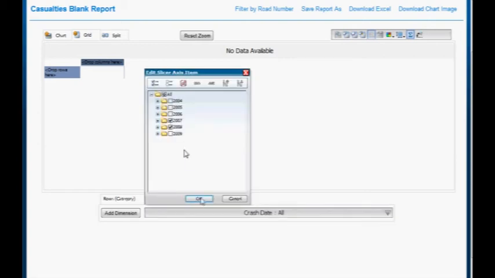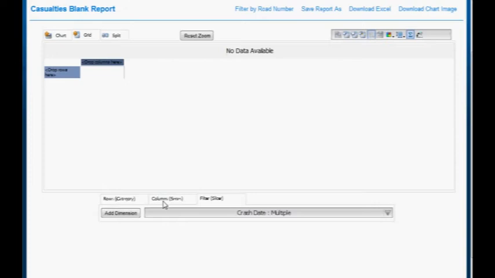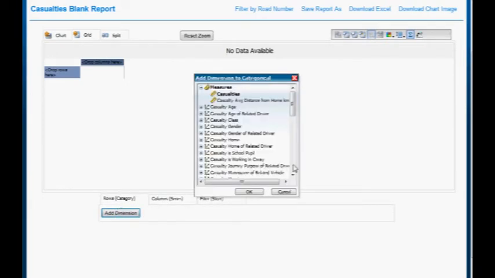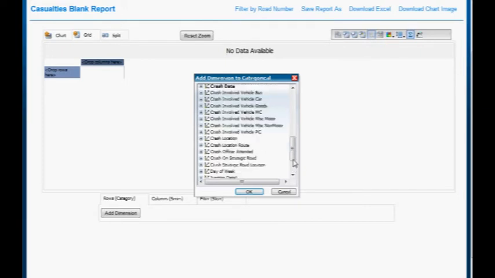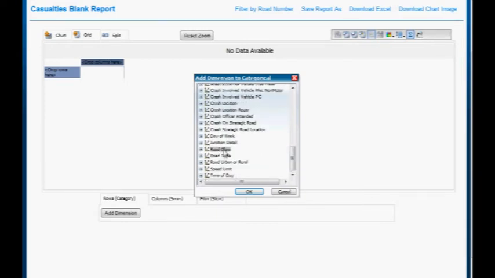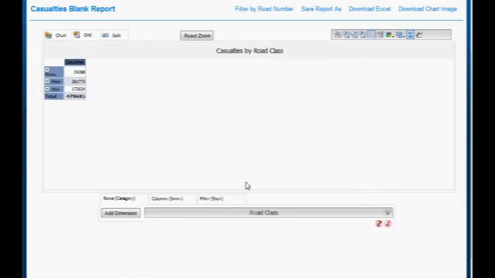There we are. Then I'm going to go back to the rows tab and I'm going to have my casualties sorted primarily by the class of the road upon which they were incurred. Obviously a big difference there between A roads, AMs and the motorway, the bit of the M4 that was in that route. So I'm going to choose road class. There we go. So at the moment, I'm looking at all casualties in my 2-year period by the class of the road on which they were incurred.